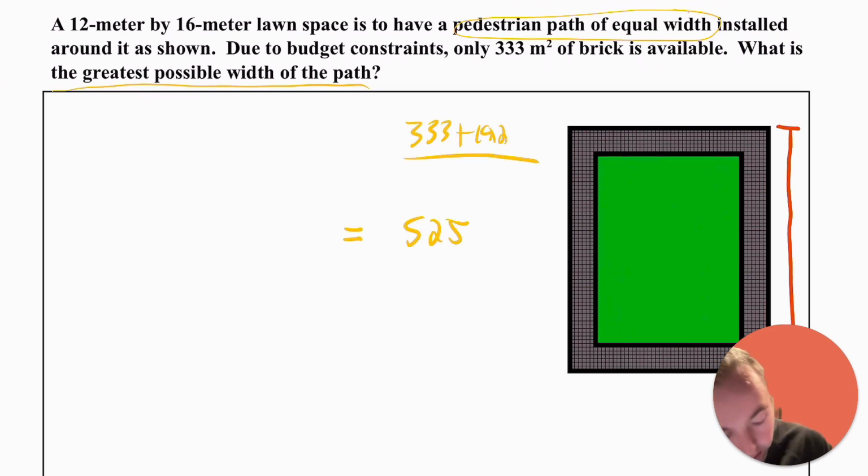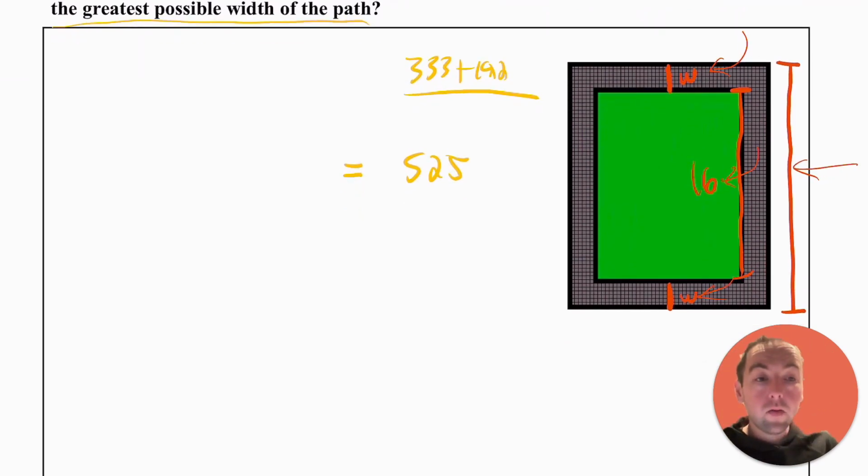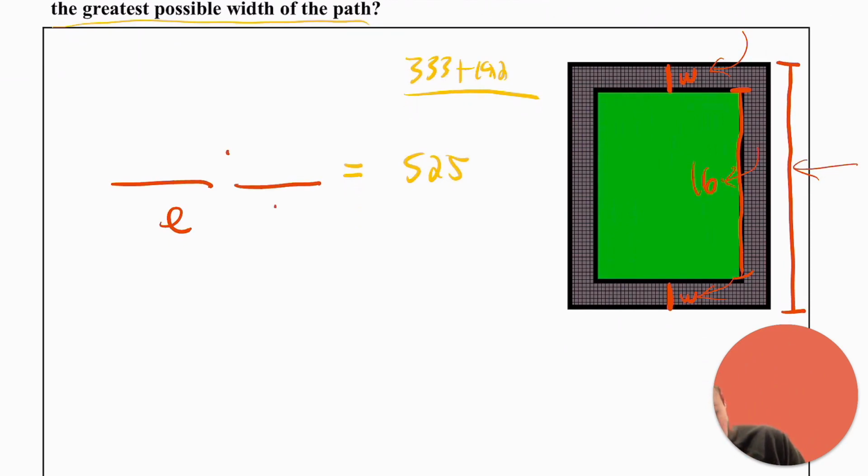So we actually know that from here to there, that's 16 meters, right? And then we know as well that that's an additional W, and down here that's an additional W, and if you put those three things added together, that's going to equal the length for the overall rectangle. So that means 16 plus 2W is the length, right? So if I want to take length and multiply it with width, I can put in the expression of 16 plus 2W for the length.